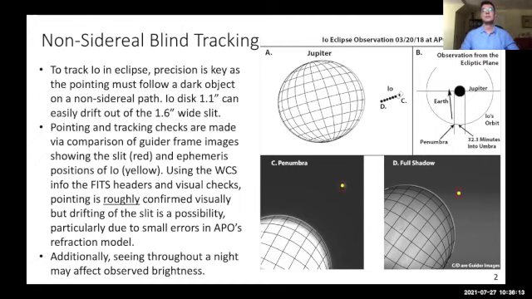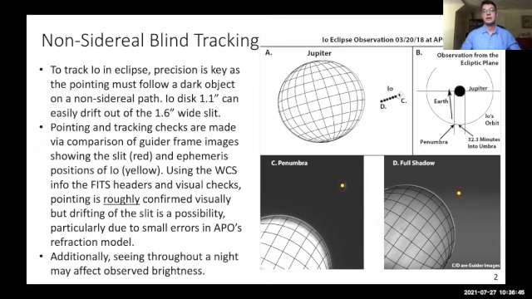That gives us issues with determining temporal brightness, because if we drift out of the slit, we're obviously going to get less bright results. But we have a way to deal with that, and one of those ways is to double check the pointing. We do this through guider images and ephemeris, the red and yellow on the plot. We have a coordinate system in the FITS header, and we roughly check this. Roughly is the key word here. We're not entirely sure if we're constantly pointing at Io all the time.